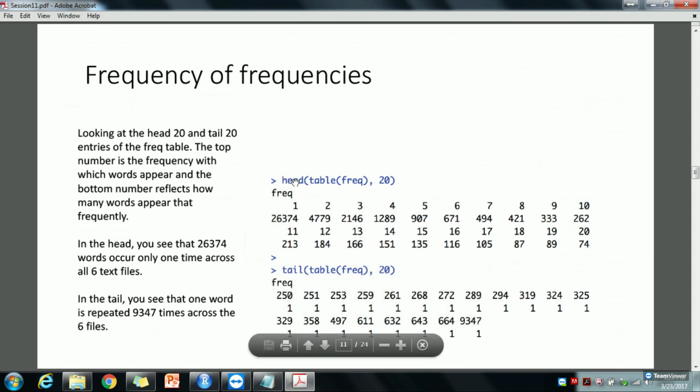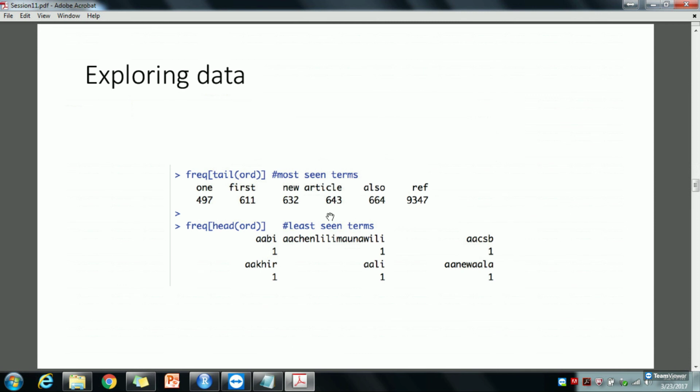So you can use head, you can use tail, you can create tables of these, and you can see how many words are there in total, and how many times each word is repeated across the files and similar things like these. So go through this one to be able to access these frequencies of words.